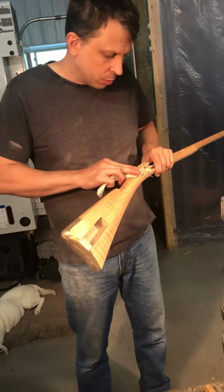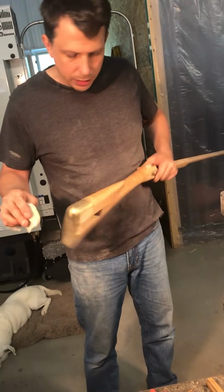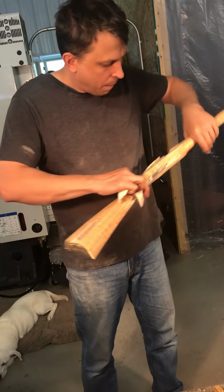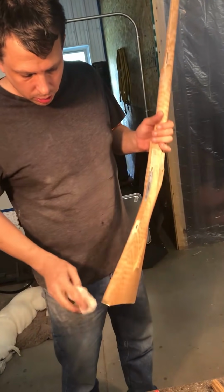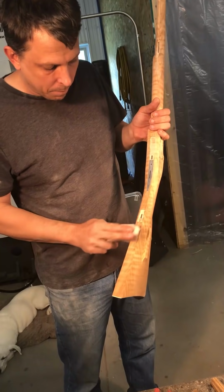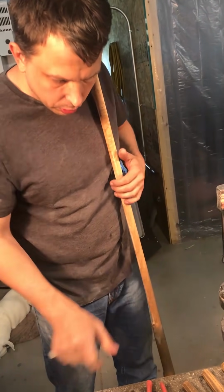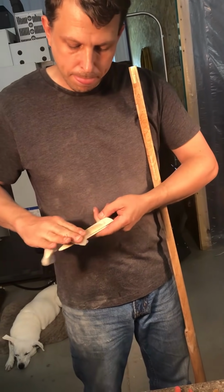I'll demonstrate with the heat gun, but I'll probably just let this dry in air. Some people say that the heat gun does a little better job of raising the grain. I'm not sure about that. Okay, you see the toe soaked it up a little faster here. Make sure I got everywhere. Now I'm also going to do the box lid, which I sanded as well.